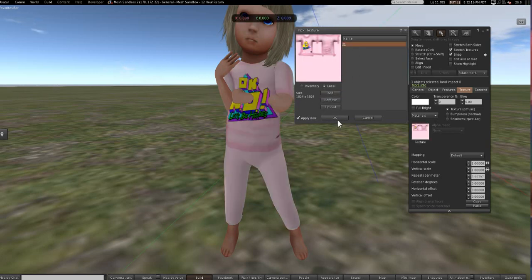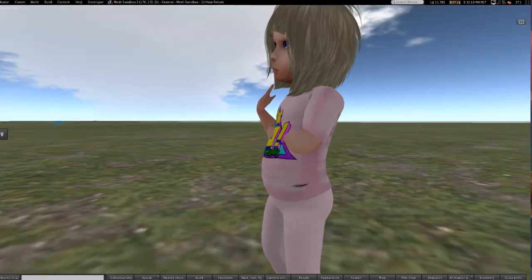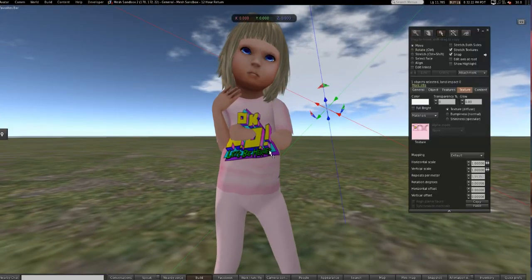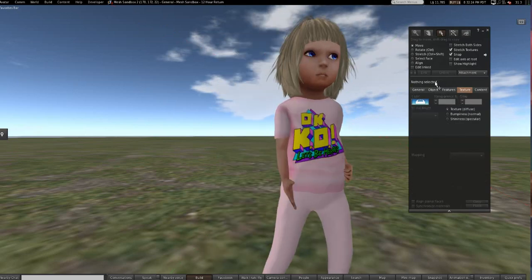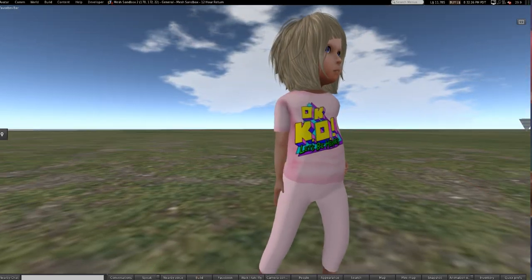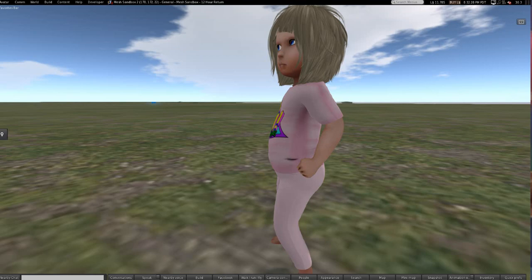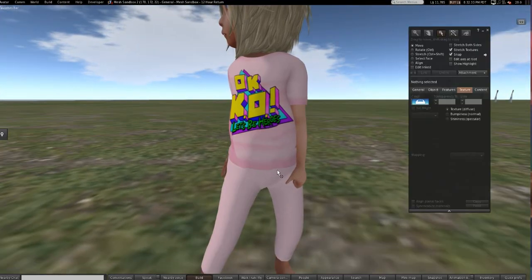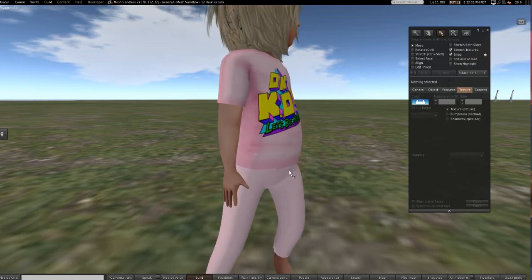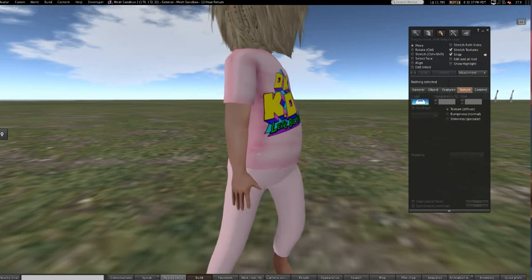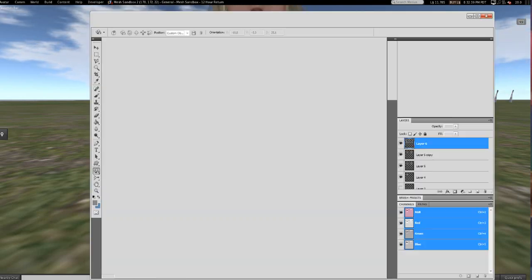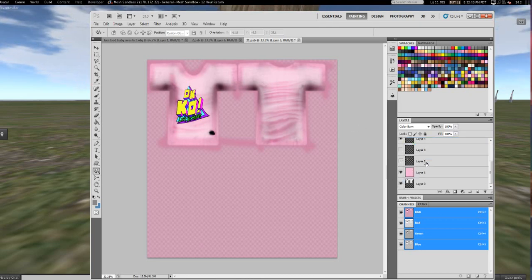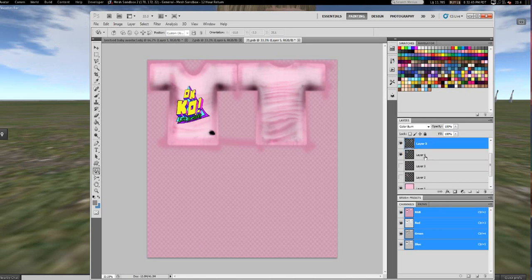So we have a t-shirt. It may not be the best shirt in the world. Actually, it's pretty terrible, but you get the idea, right? How you can make a t-shirt or something, right? I would definitely smooth out those wrinkles a lot more and bring up the, what's it called? The shadow map a lot more than this. This is just awful.